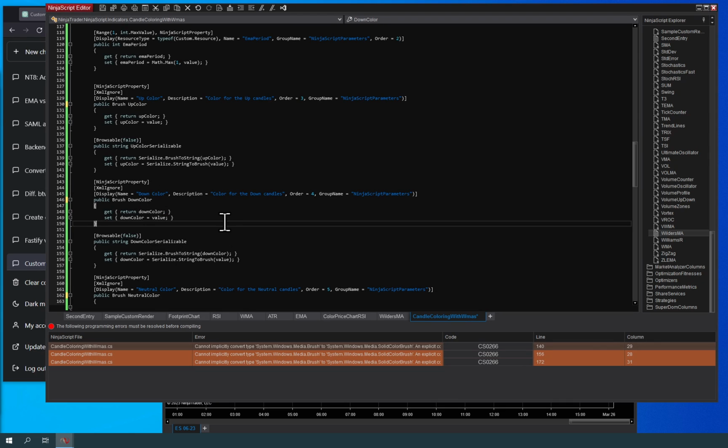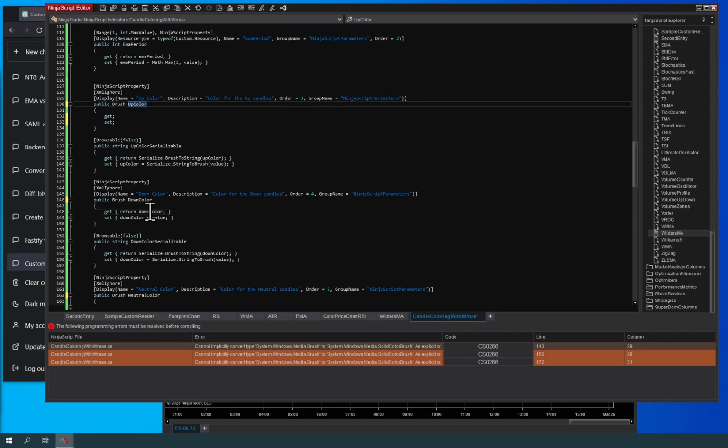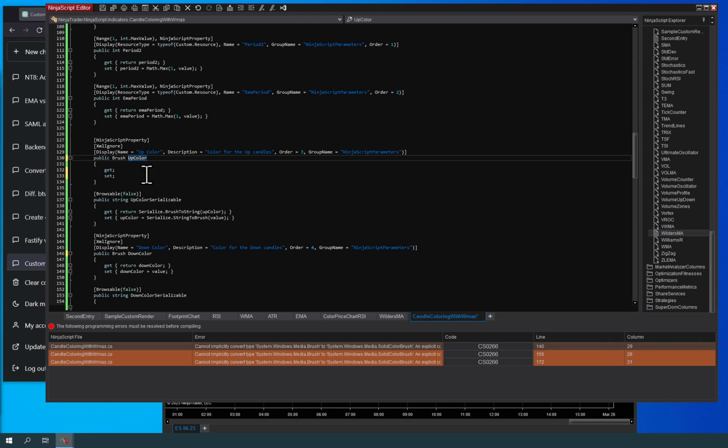The other thing I'll also have to do is where it sets, like say up color brush, it's using this convention. The other way you could do it is actually not reference this. It means basically the same thing as what was before, except we don't have a private variable like in down color. We have a private variable called down color that we're setting the passed-in values to. Or you can just have a public property called up color.